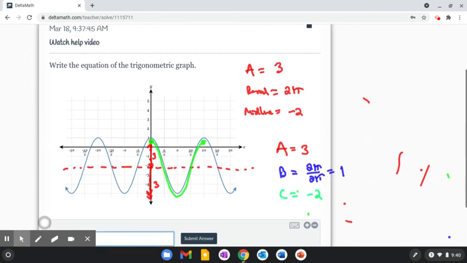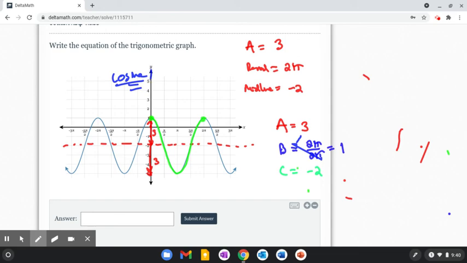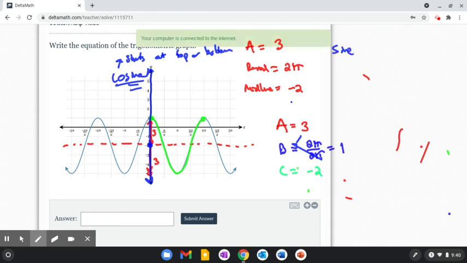Oh, the other thing that we have to figure out on this is whether it's a cosine or a sine. This one is a cosine. How we know that is by looking at where it starts. So on this y-axis, remember sines would start here in the middle if it was a sine, because it would start at 0. So it always starts at the midline. Cosine starts at the top or the bottom, depending on if it's been reflected. So cosine starts at top or bottom. That's how we can know. And sine starts at middle. That's how we can figure it out if you're not sure.